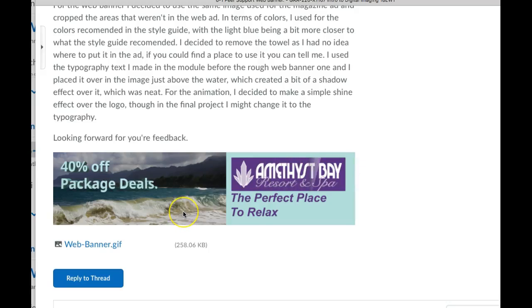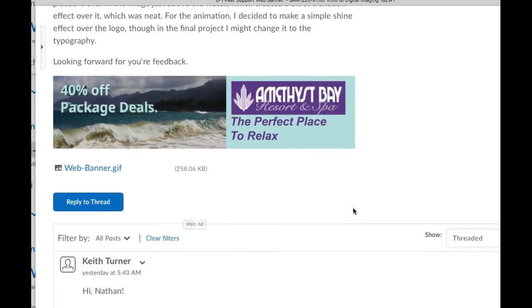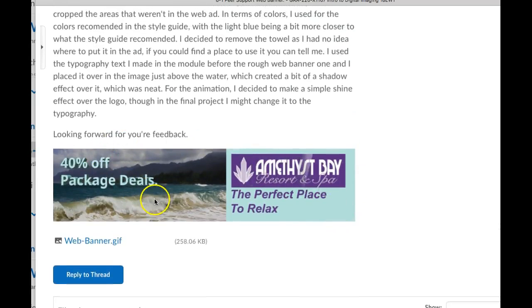The only other comment is one that I made in your magazine ad submission, and my comment there was that it's a little counterintuitive that you're saying the perfect place to relax, but it doesn't look relaxing. This looks a little treacherous. We got this impending storm rolling in, and you got some really rough waves.